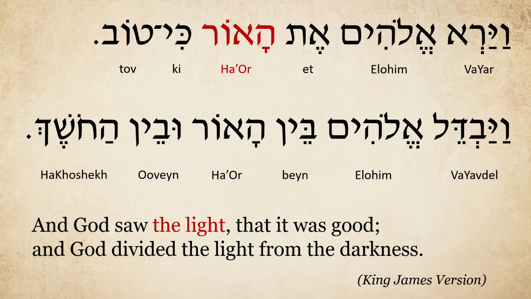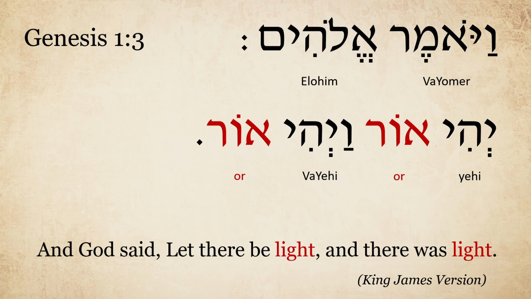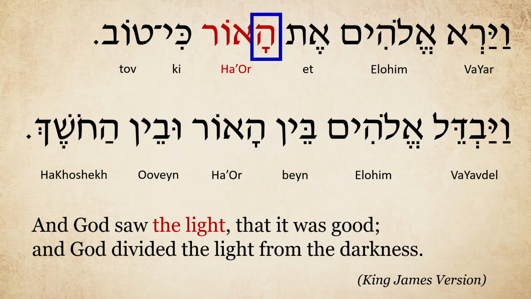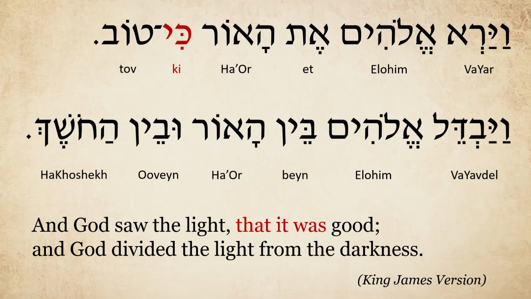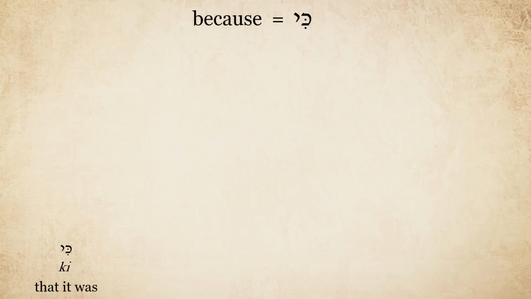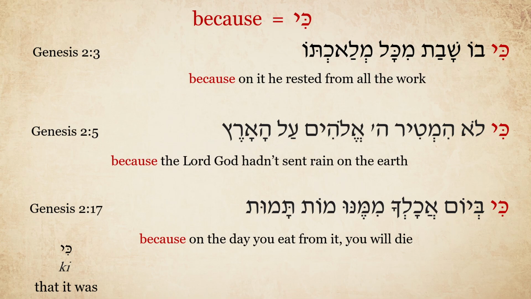Next comes ha'or. The word or means light, and it has already appeared in the last verse. But here it comes with the letter he, which serves as a prefix for the definitive article the in English. So we have covered 3 out of 4 familiar words already. The next word is a new one, ki, which normally means because. For example, this is the meaning of ki in the very next chapter in verses 3, 5, 17, and 23. Because is the meaning in many, many other places in the Bible.